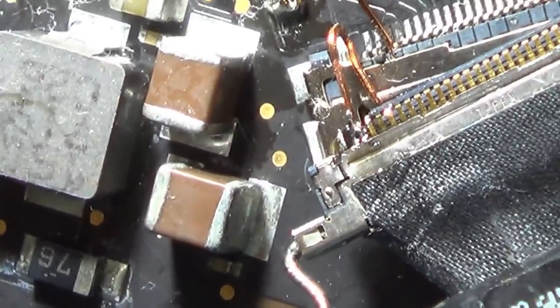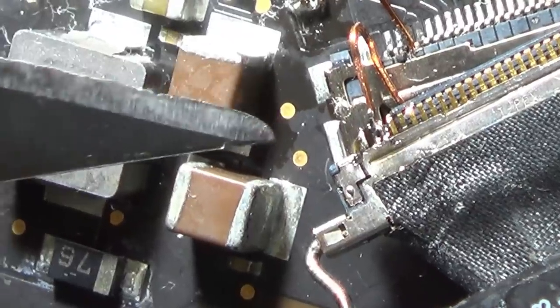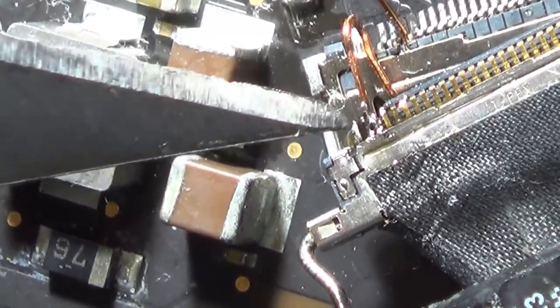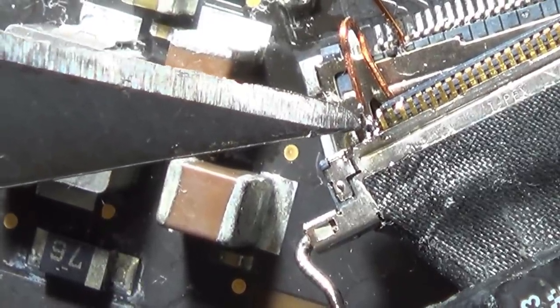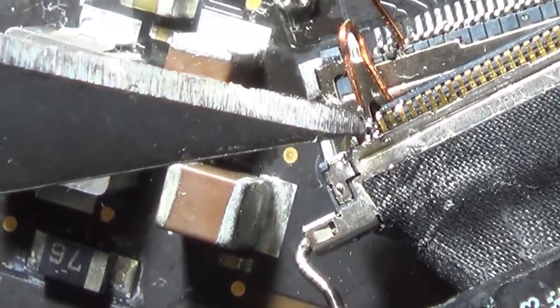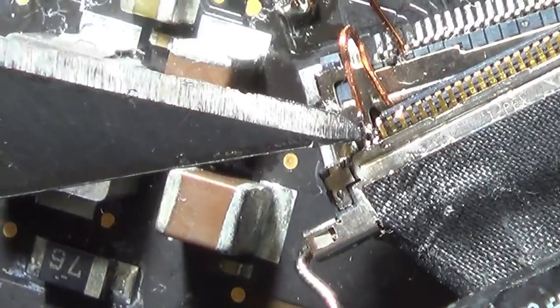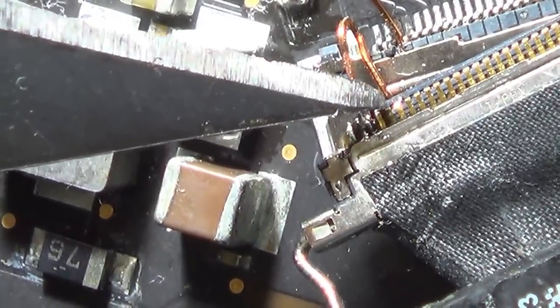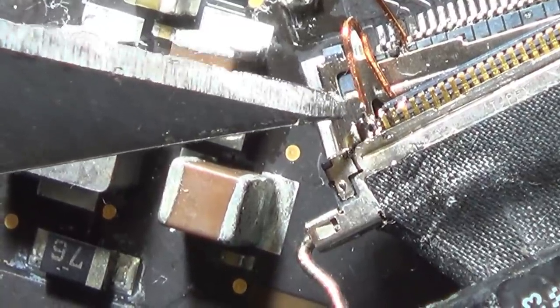Alright, so you can see now that I'm thinking this pin should be the ground. The one that's not connected, I'm pretty sure, has blown out of it completely. And then I've gone onto the two pins here, which are going to be for the backlight. I'm thinking that's not connected, that one there. And then we start off again with the LED return.